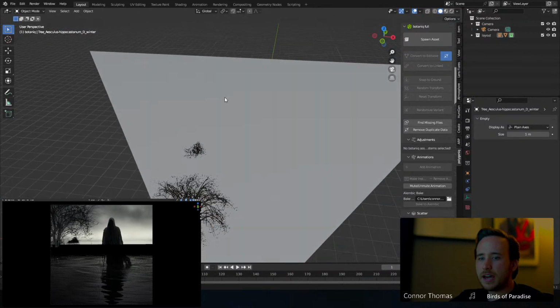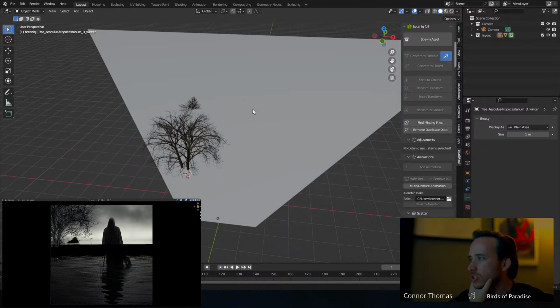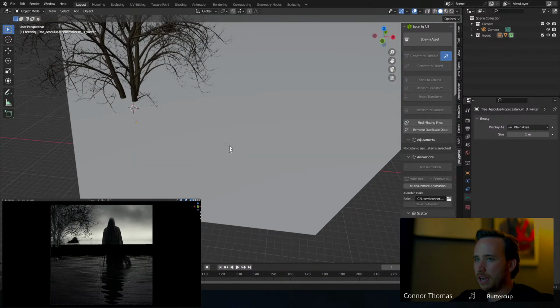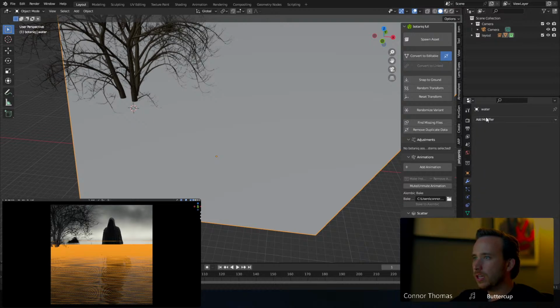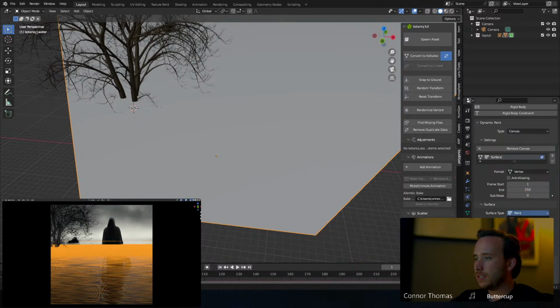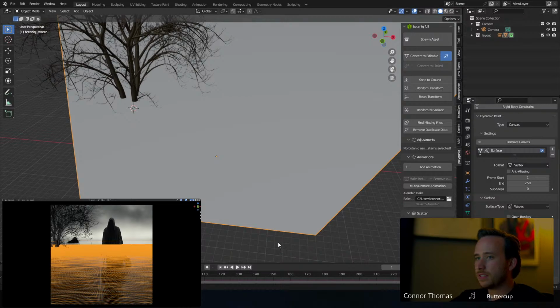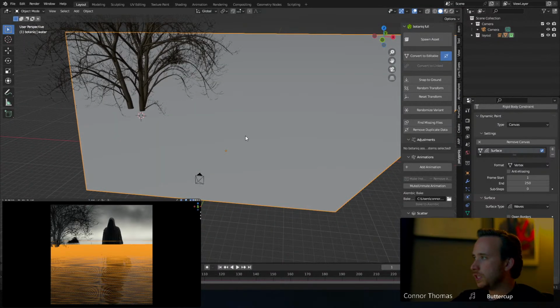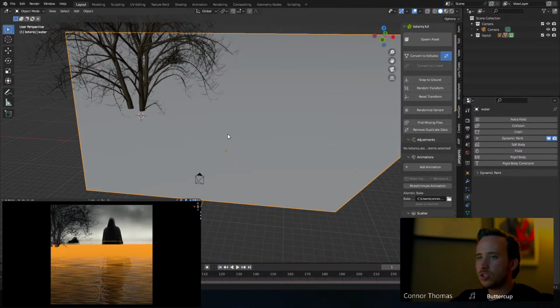Let's see, I need some clouds and stuff, but I'm not going to worry about clouds till much later, because that's going to really make my scene pretty heavy. But for right now, if I go into my, not constraints, basically my physical properties, and I select the dynamic paint, this will allow me to add in a canvas effect. And let's swap this from paint down to waves. We're going to use this to create the ripples inside of the water. I'm not worried about that just yet, so we can just hold off now.